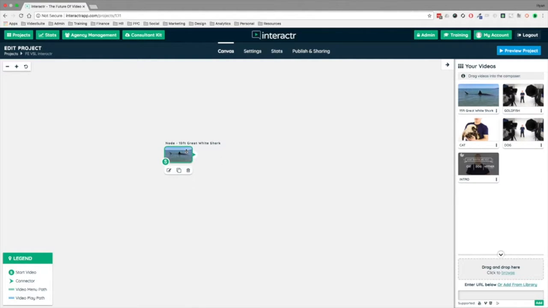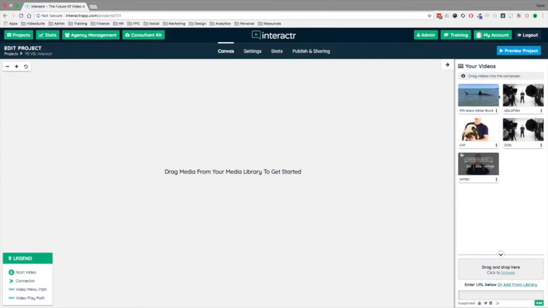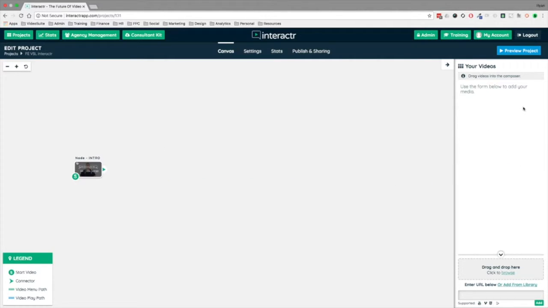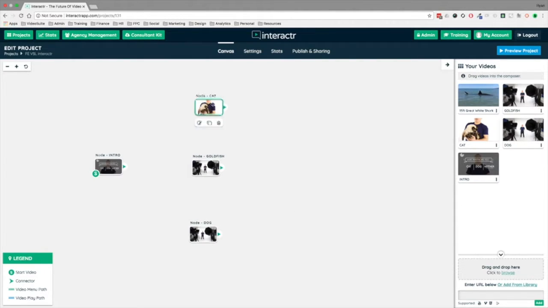Now, of course, for the front end interactive video, we don't need this shark clip. We need these 4 videos. So let me show you how this works. First, I'm going to drag these videos over into the canvas. The canvas is this big area where you can see your interactive video project from like the 30,000 foot level.